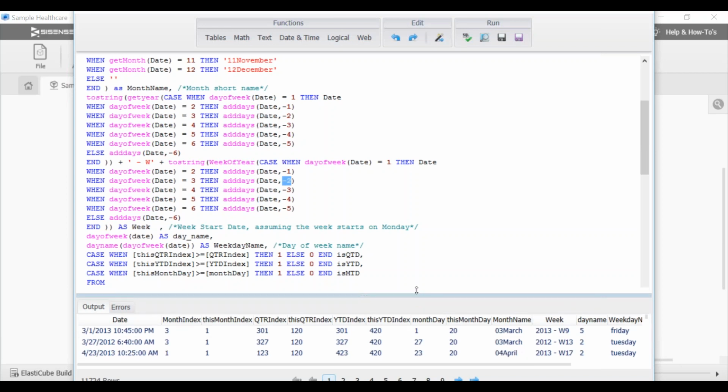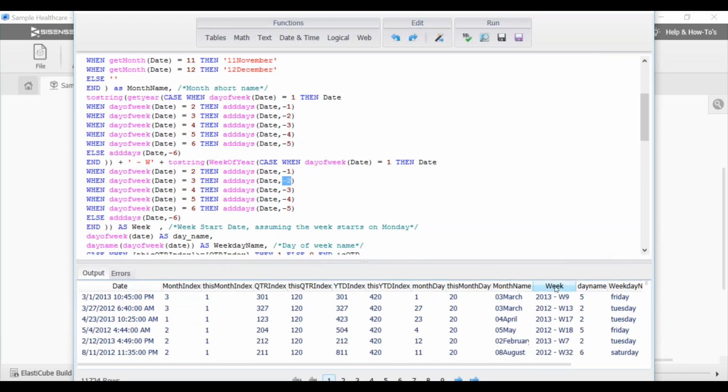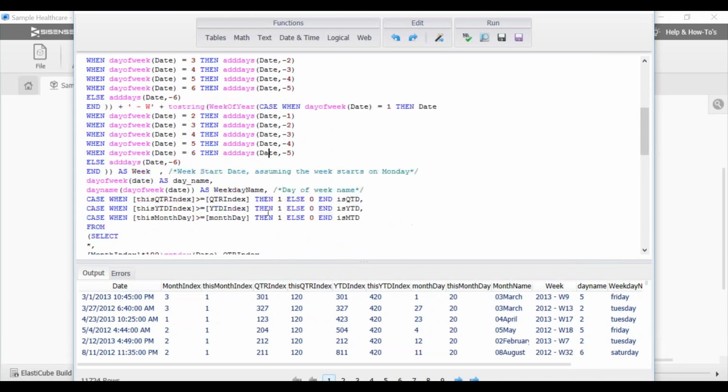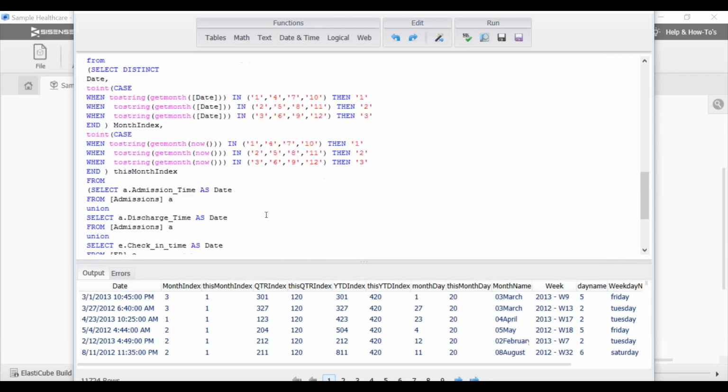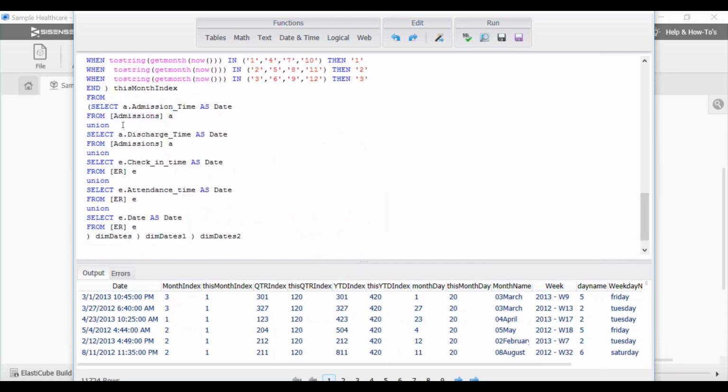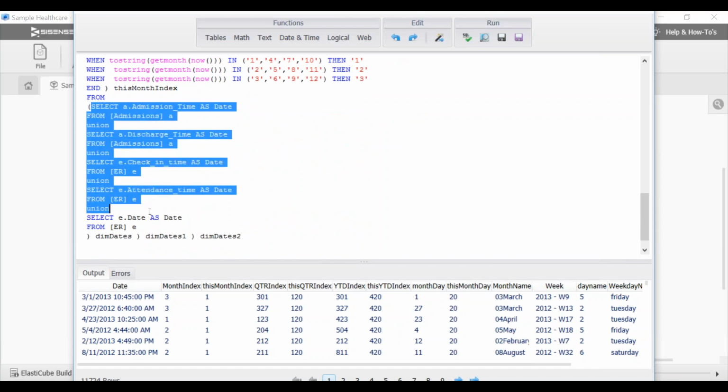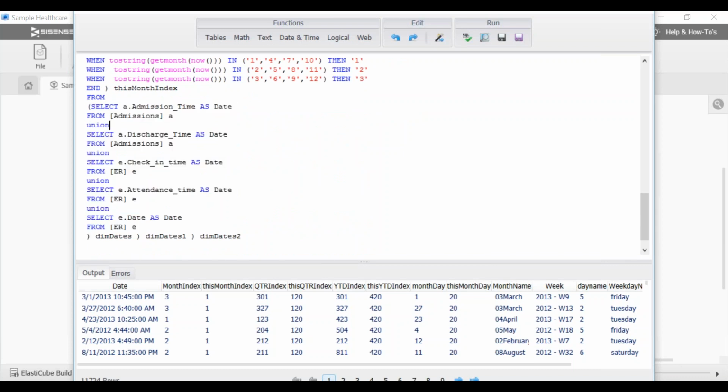So the end result is that I have weeks calculated per year. If you see here under week, I have 2013, week number 9, and 2012, week number 13. They're not ordered by the week right now, but you can see the values that the date dimension creates. Also, if you remember, we discussed using all the dates together. This section unions all the dates together, so I have the admission time union with the discharge time.